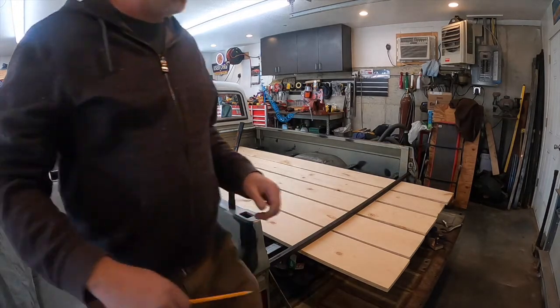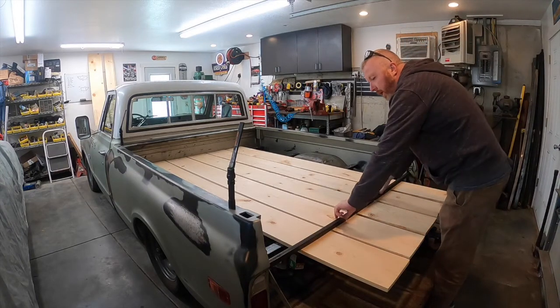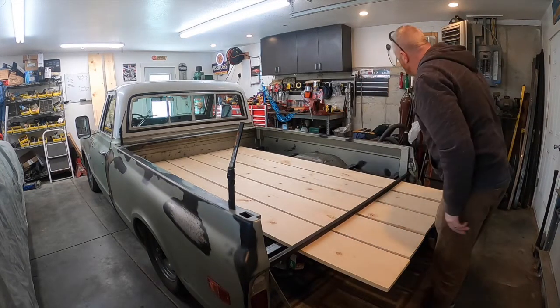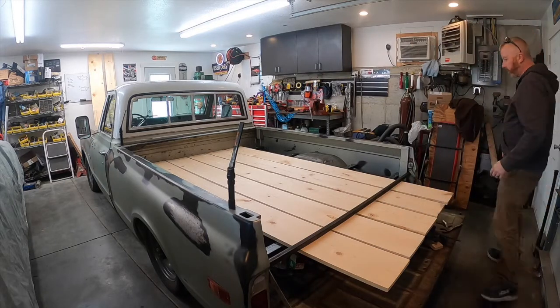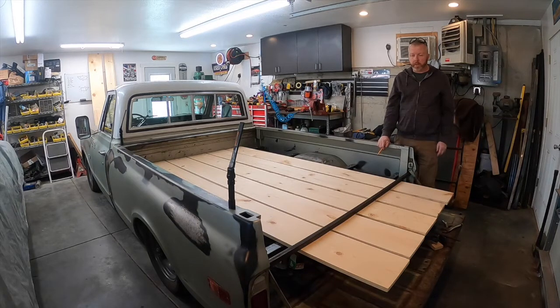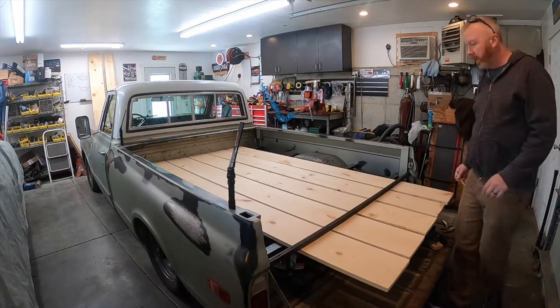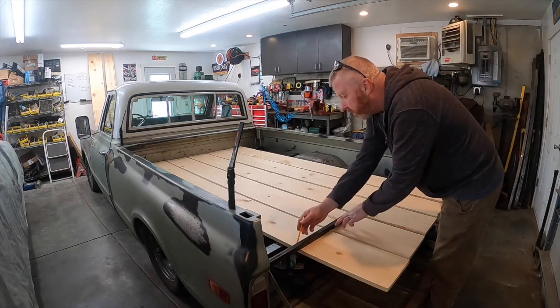And I also took just a scrap piece of this tube that I had and I cut it to the length so it'll fit between the bed rails and right up against this flat face, so I can make a nice straight line across there for all the board lengths. I'm going to number them so that they'll just go back in the same place, but this gives me a nice straight cut. The tailgate has a little bit of a bow to it, it's the original tailgate, so not perfect.